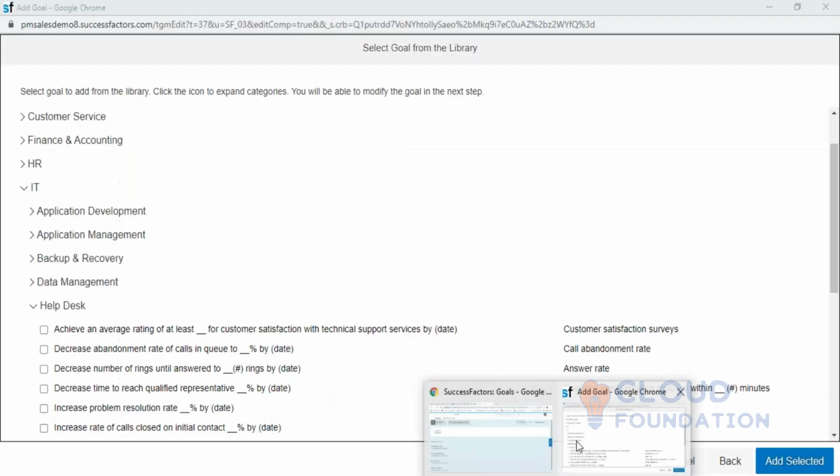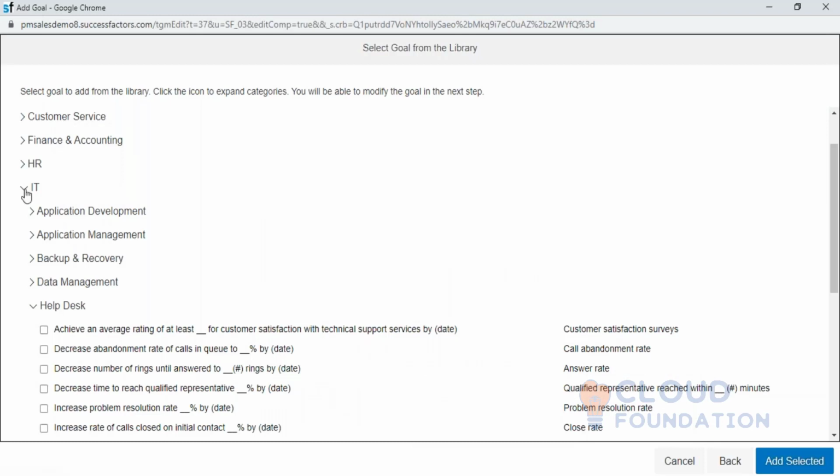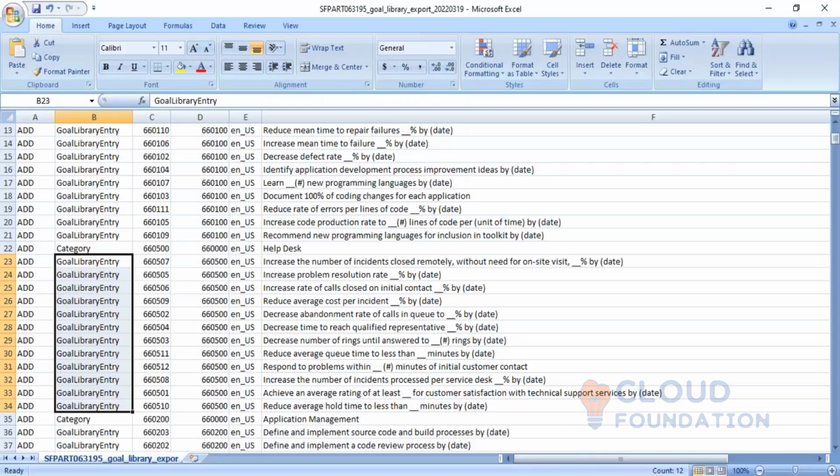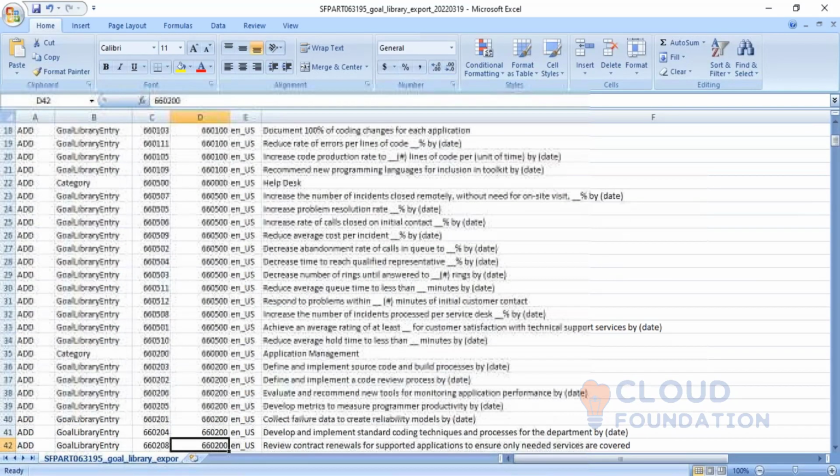Now if you go back here, this IT was coming under success factor. Another one is management. If I want to see management, where is the management?